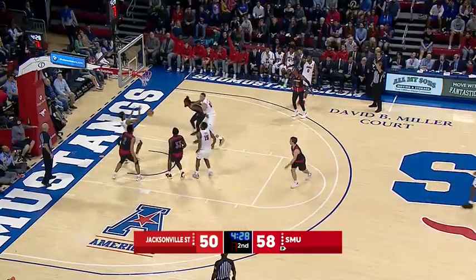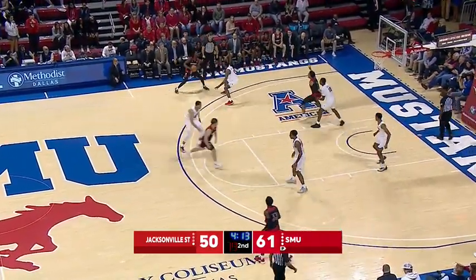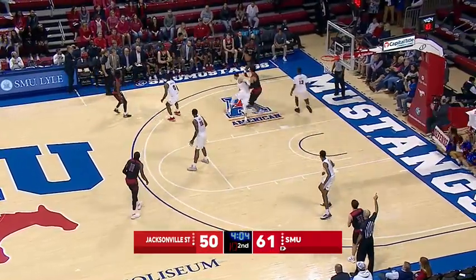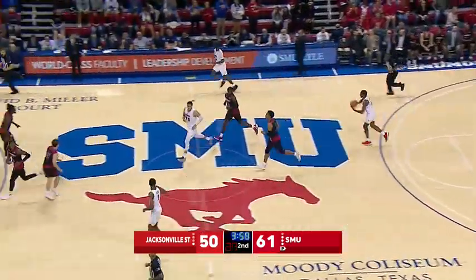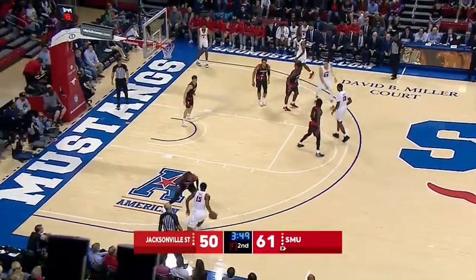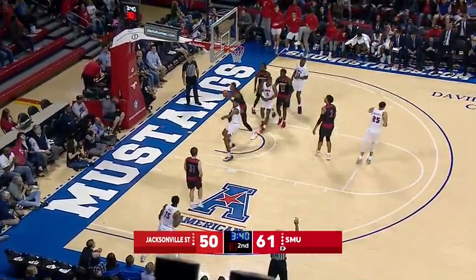Looks like they're in a box and one. He leads all scorers. Pretty important basket right there, too. Double team inside. Go across. And Kane Henry thought about it momentarily. They'll work around into the corner, and a long three-pointer, no good. SMU maybe kind of pushed just a little bit here. Gamecocks have really cut into that lead by attacking the rim and sharing the basketball, and rushed that jumper a little bit from the corner. Out to Mike. Mike to play.